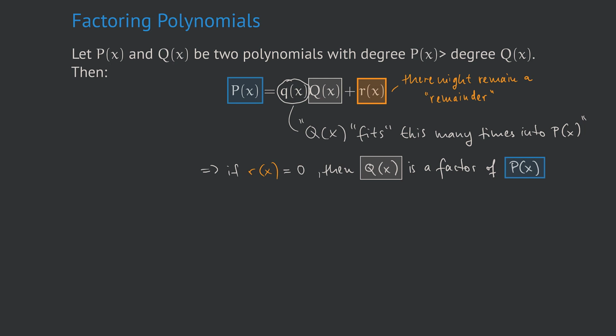Now, in fact, we have already talked about these things. What is new now is that I want to show you how we can find that polynomial little q of x and how we can find the remainder if there exists one. So now I want to start with a given p of x and a given q of x and find little q of x as well as r of x. The method we're going to use to do that is the so-called polynomial division.